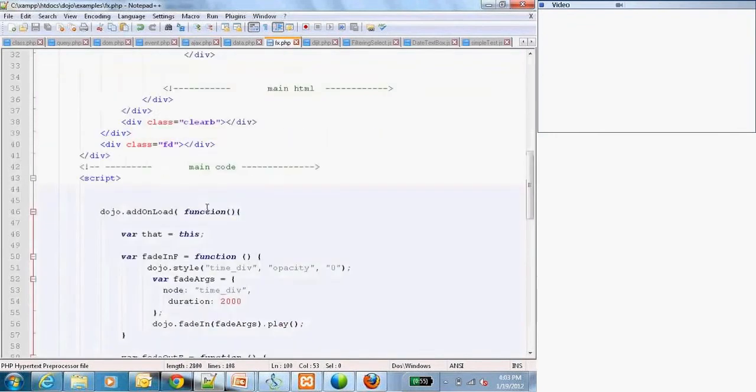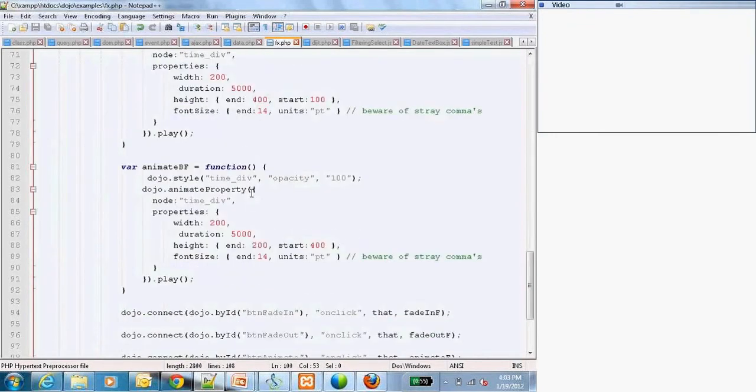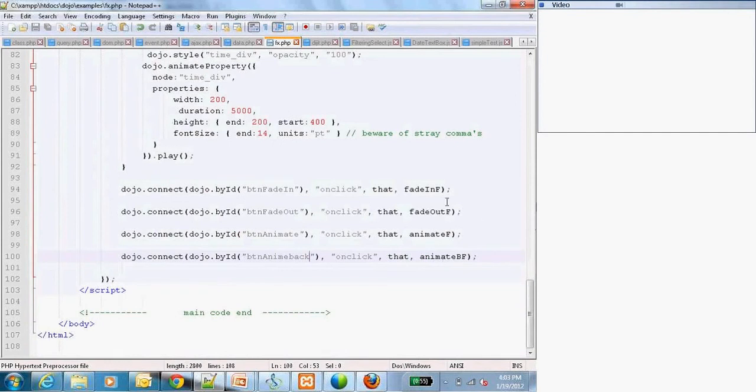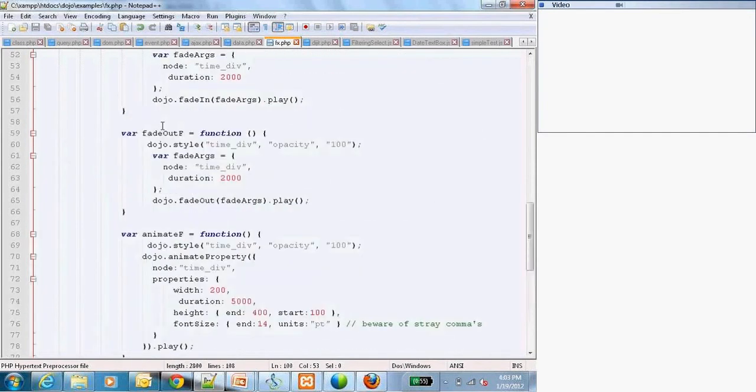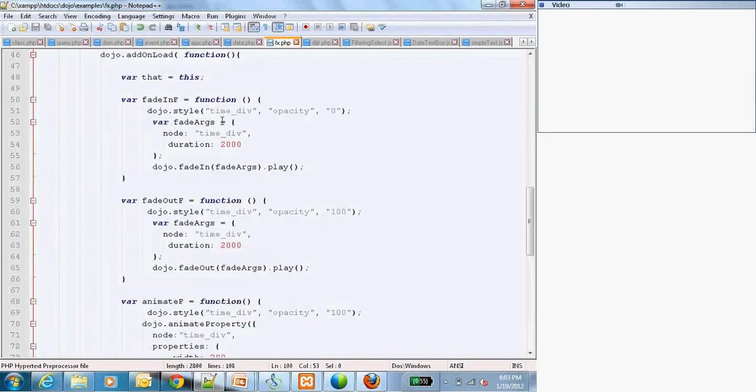So fx dot, yeah, if you can see, on all those four buttons I've added the event handler on the click event, and what these functions are doing is simply a configuration which you have to create: which node to fade, for example for this fade in, how much duration, and that's it. You say fade in, pass the arguments, and play.